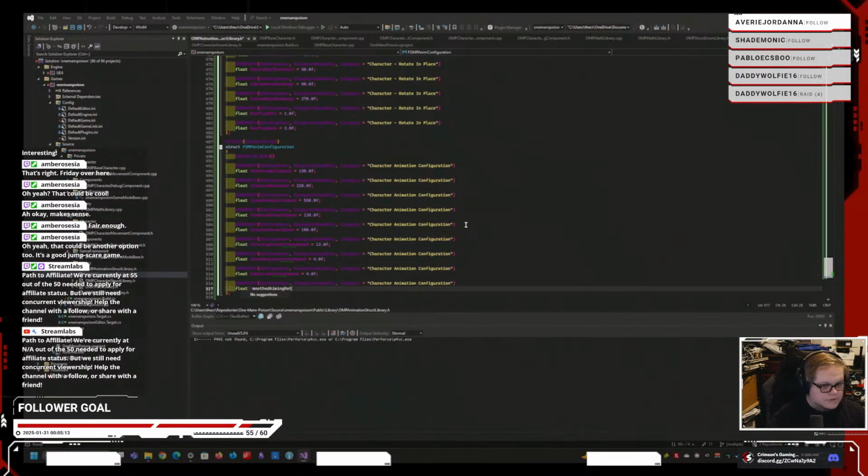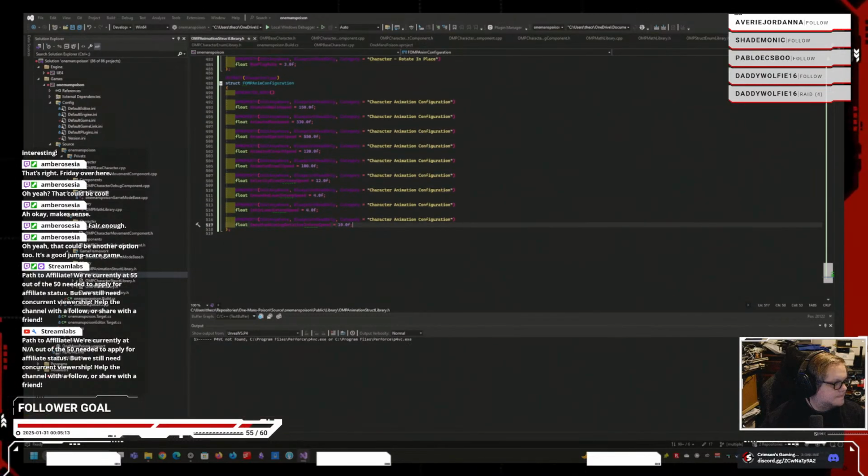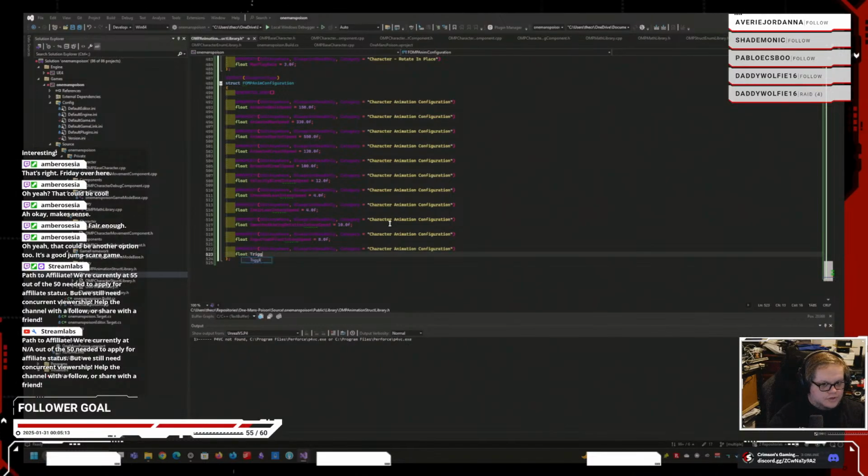Smooth aiming rotation interp speed. And then let's do float put yaw offset interp speed. And then make this a float, you trigger pivot speed limit.